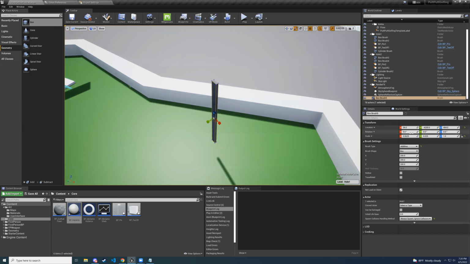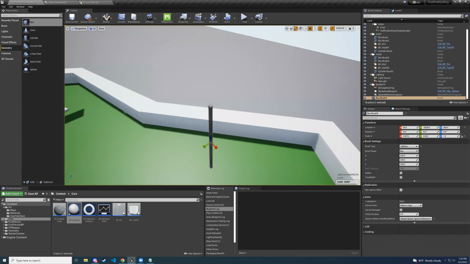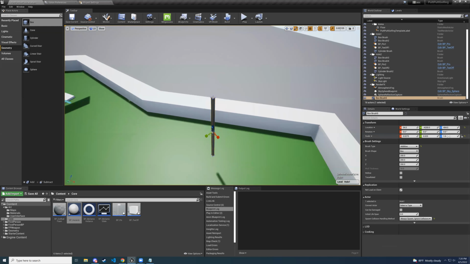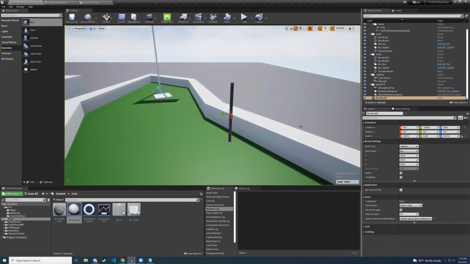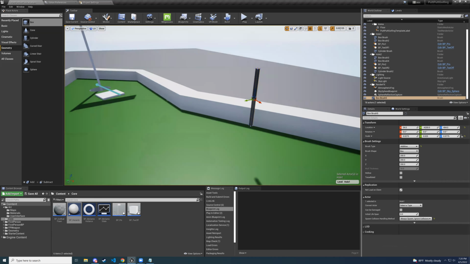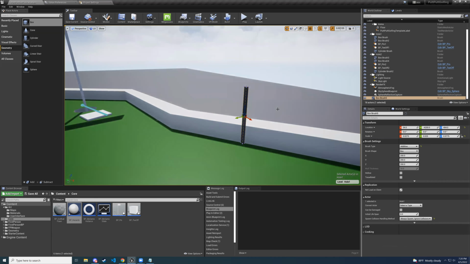Something like that, and something like that. There we go. That's a good stake. Maybe it's a little too tall. There we go. That looks good. Okay, so scale your stake how you want, and then stab it right into a vampire. Bad joke, bad dad joke.